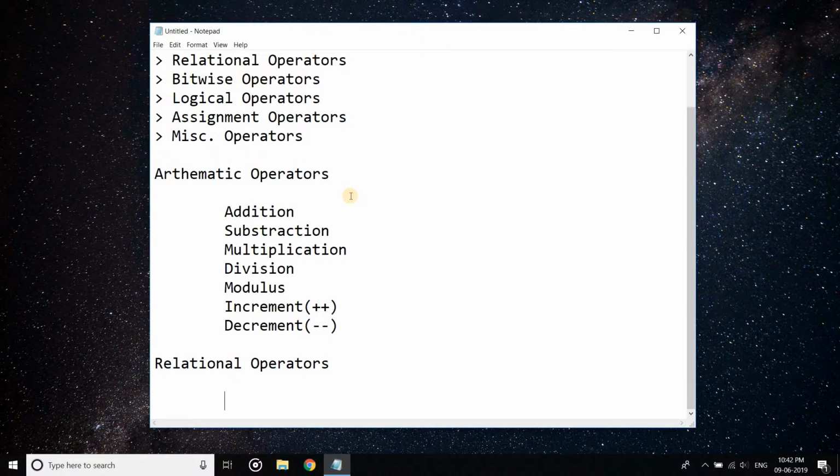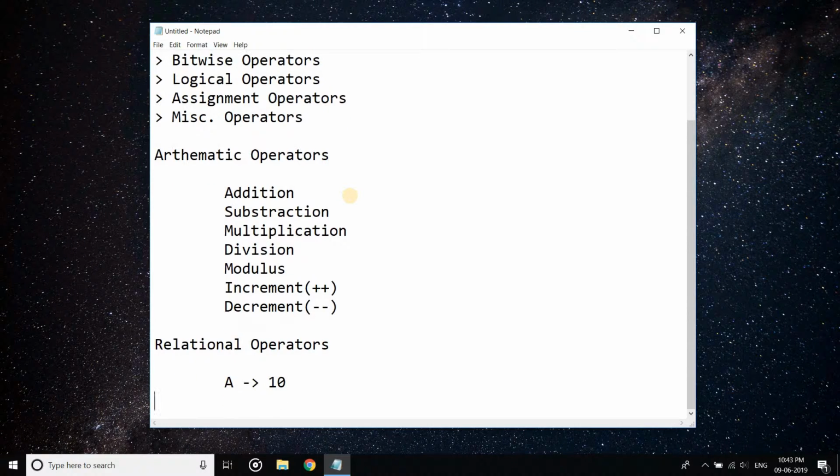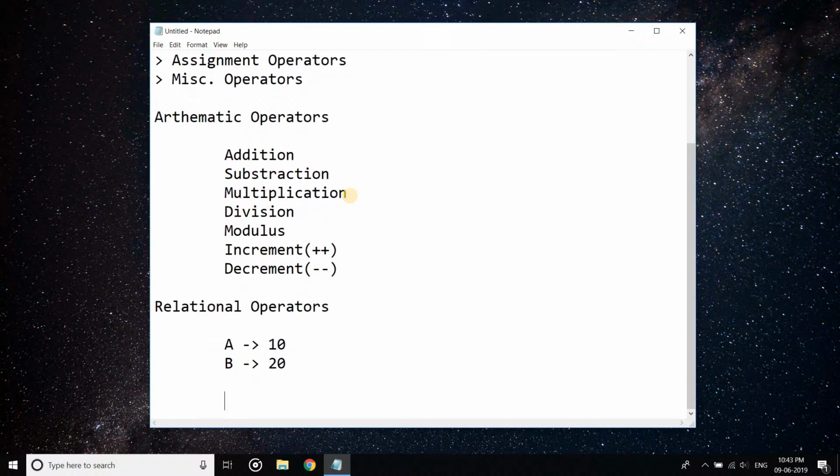Let's consider a variable a which contains the value 10, and we'll take another variable b which contains the value 20. Basically these relational operators check the equality. They tell us about the relation between the two operands. They may return true or false.